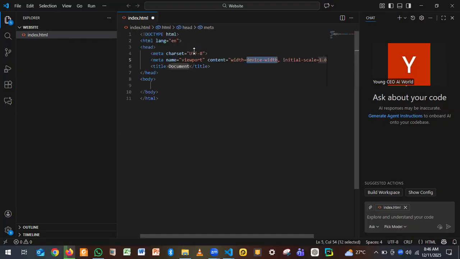Then click HTML5. So you can see it has chosen it. You have to choose your title first. Let's name it www.emmanuelstore.com.